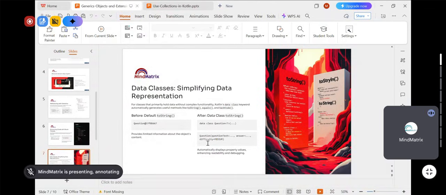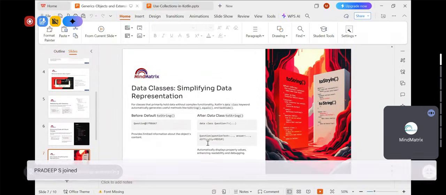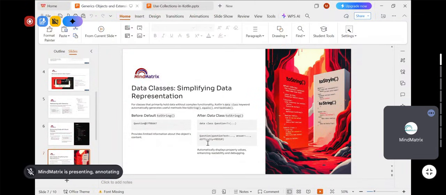So next will be the data classes. Data classes in Kotlin are a special type of class used to hold information in a simple and clear way.